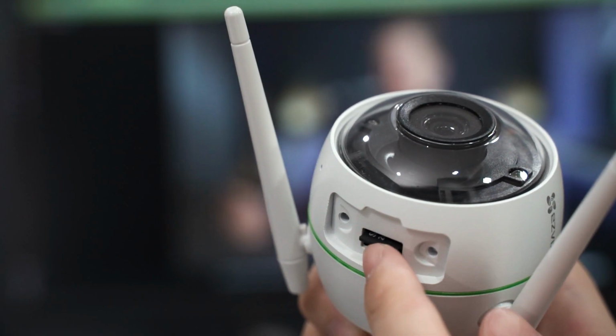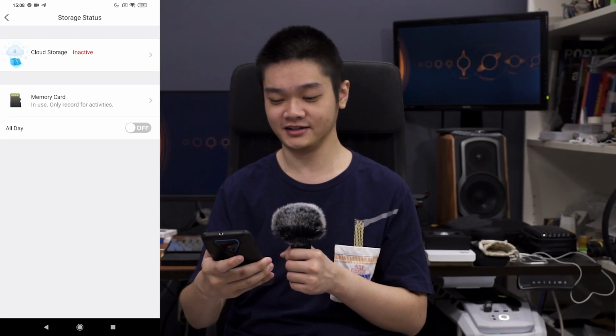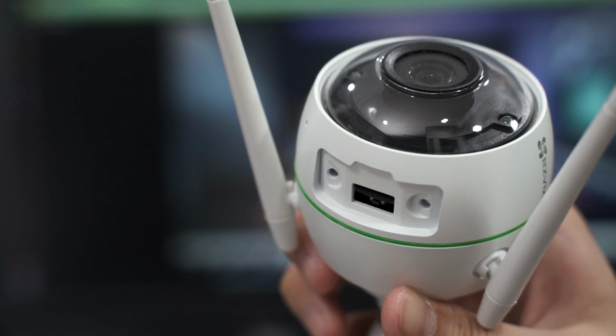But since I placed in my micro SD card, I can also turn on something called all day recording. So if I turn it on, it means that everything will be recorded. But of course, there are security risks with the C3WN because if I mount this outdoors, then anyone could take a screwdriver, unscrew it, and then take my micro SD card and run away with it.